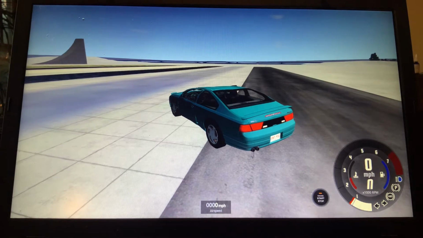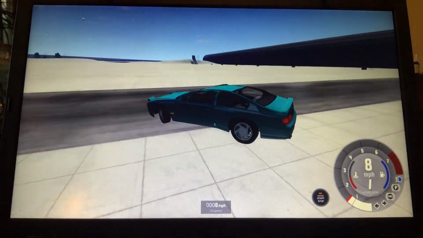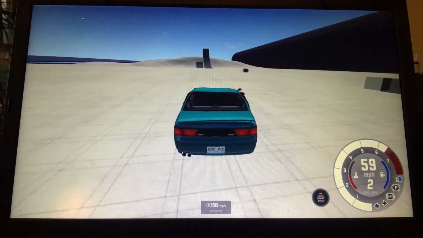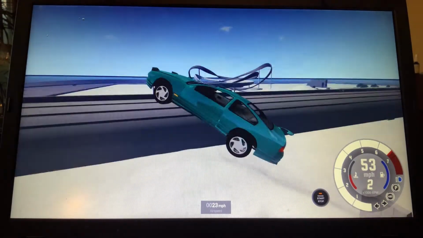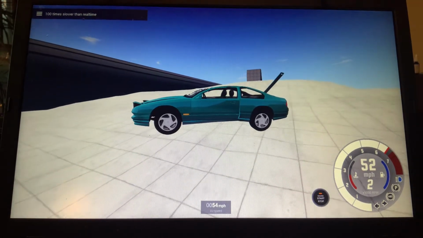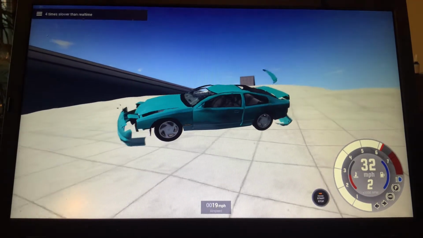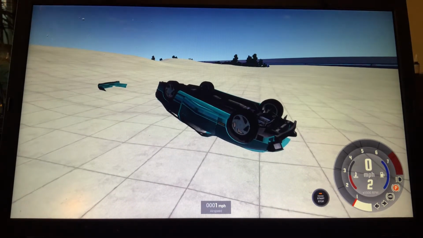Now if I turn the engine back on, it still drives. So now what we do is go over this big jump. It's a really big jump. Go up the jump, and then I'm gonna slow down time. Slow motion. And now you can watch this thing get flattened 100 times slower than real time. And it rolled over. Do the lights still work? Yes, they still work.